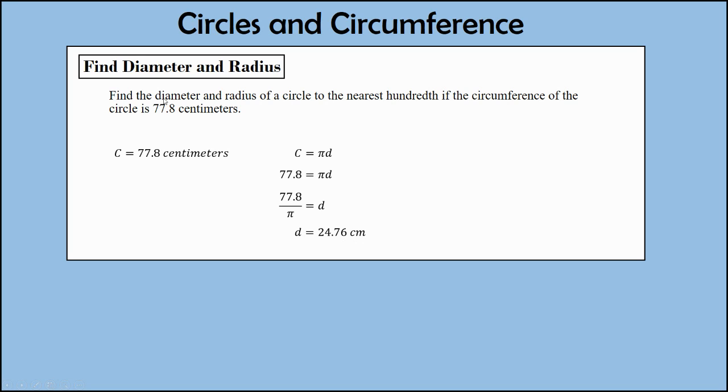So they ask us to do two things, find diameter, find radius. We found the first one. Let's go find the second. Diameter equals 2r. We know that the diameter of a circle is equal to 2 times any radius. So we now know the diameter is 24.76. That would have to equal twice the radius. Divide each side by 2. Our radius is 12.38. So given the circumference, you can find diameter and radius. It doesn't matter which one you find first. You use the first to find the second, however.